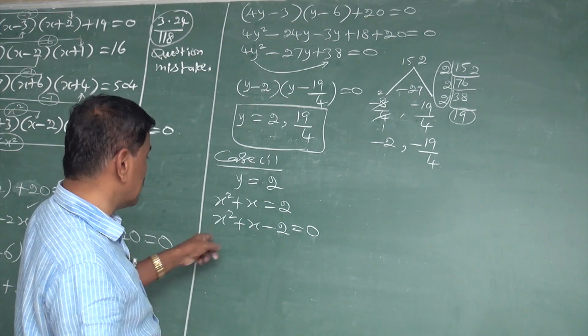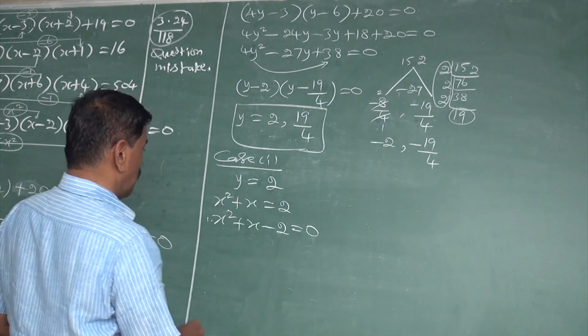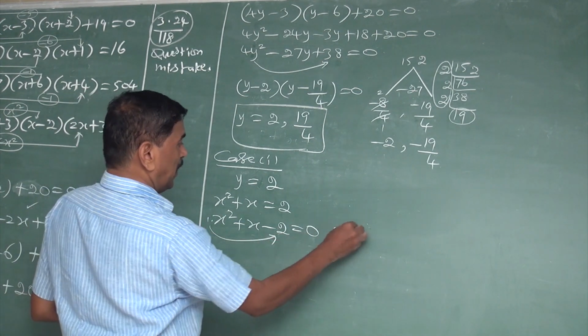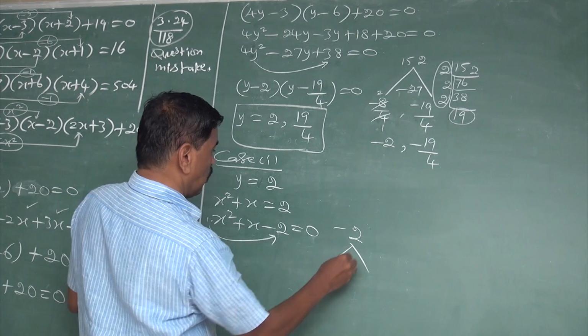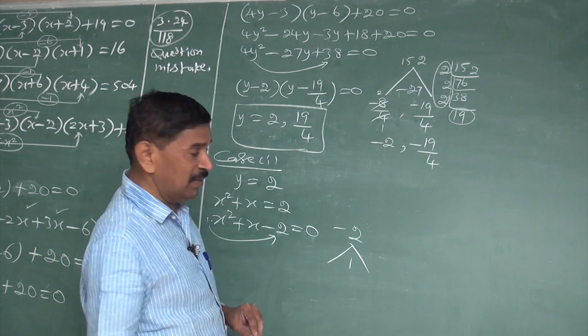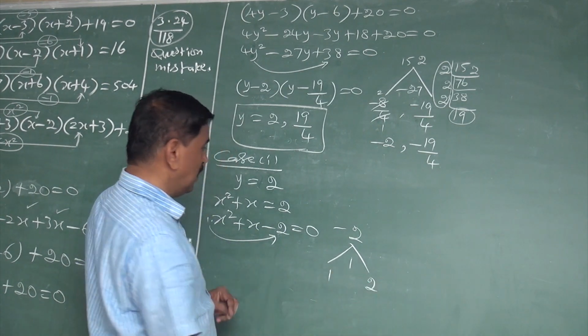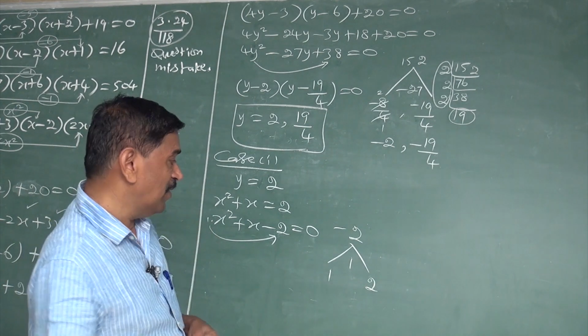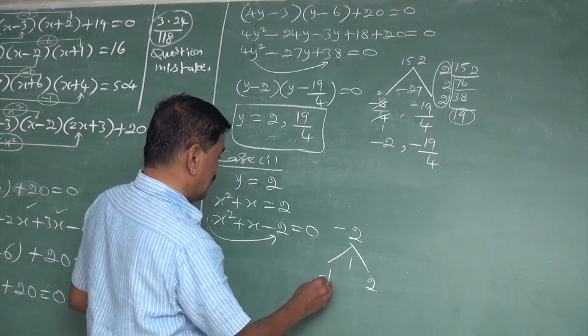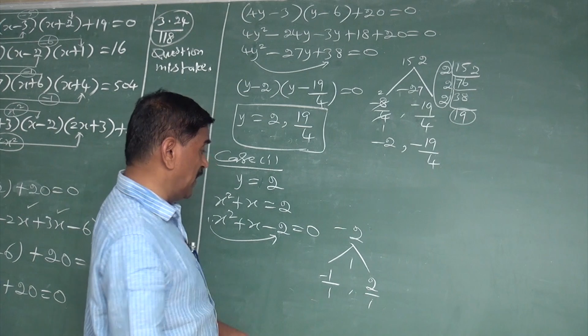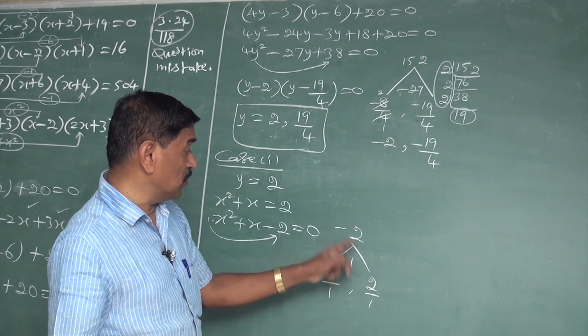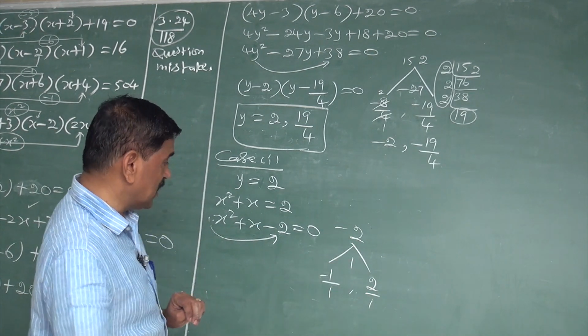Oh, very good. Factorization. Okay, try. X square coefficient 1. 1 into minus 2, minus 2. Factorization. X coefficient 1. Okay, table. Good. 1 2 is 2. Adjustment. Very good. Minus 1, and also plus 2. Okay. Verification. Minus into plus is minus, 1 2 is 2 and 2 minus 1 equal to 1. Yes, your answer is correct.